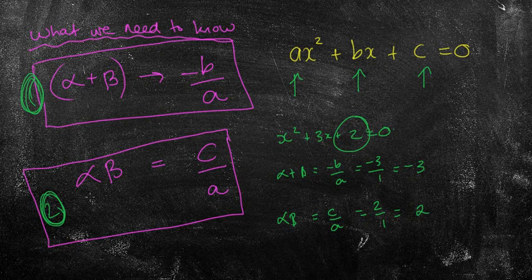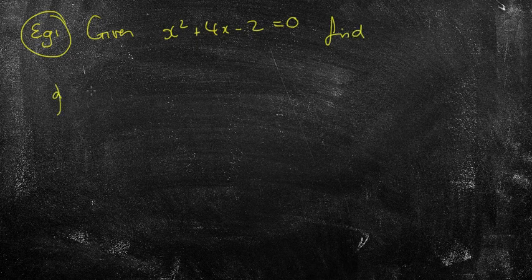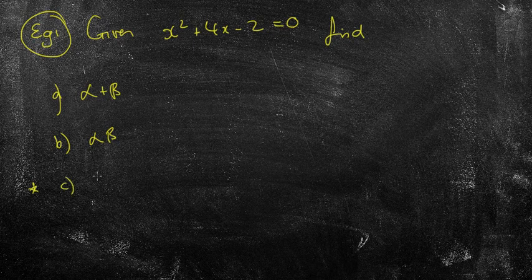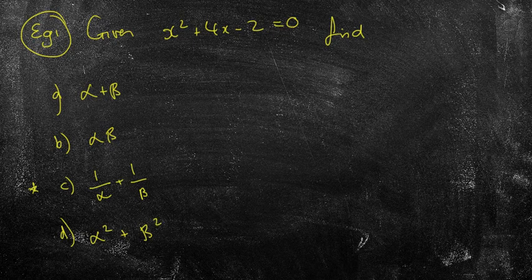I will cover a variety of different questions now. However, I will go through the very basic ones and the most commonly asked questions. So, let's have a look at some examples of what they might ask you to do. Let's say, given the equation x squared plus 4x minus 2 equals zero, find alpha plus beta, alpha beta. Now, there are two things we've just gone through, but they ask you for a couple more challenging ones. For example, it could be 1 over alpha plus 1 over beta. It could be alpha squared plus beta squared. Okay, there are lots of different varieties of things that they can ask you. So, let's have a look at this.